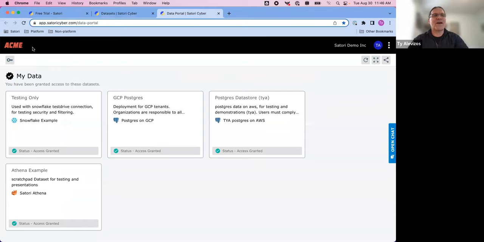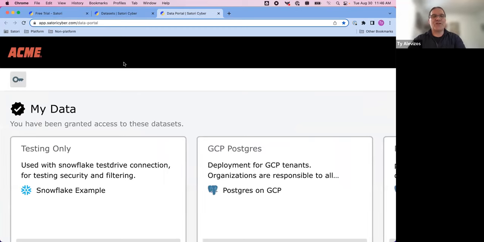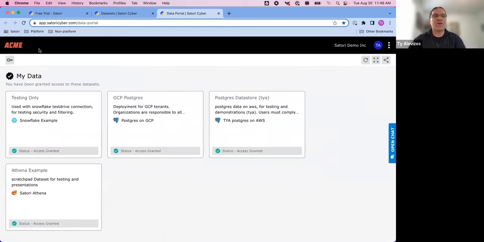The portal itself can be skinned and themed, so you can change the colors and the logo, so you can make this experience match the rest of your organization. And as we mentioned earlier, the access credentials themselves can be managed by Satori.